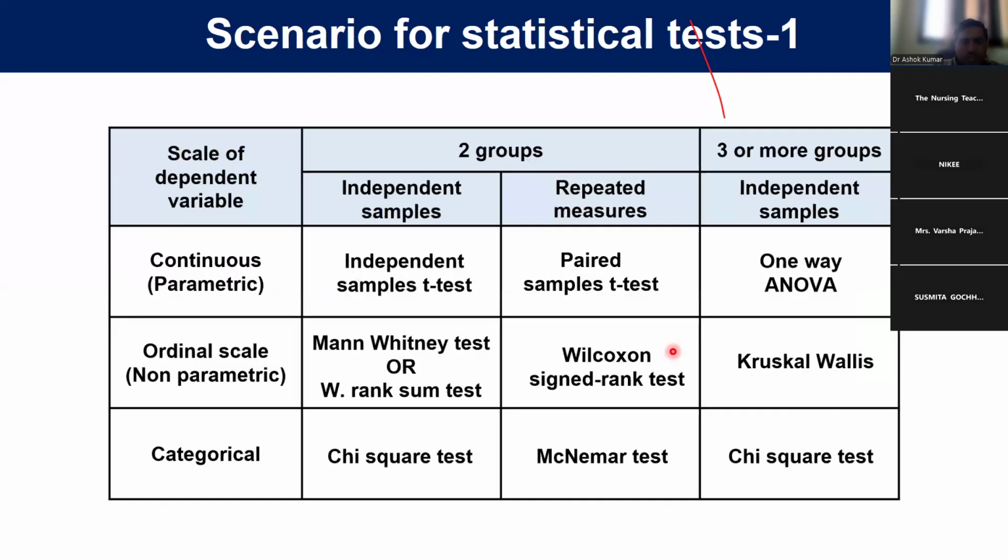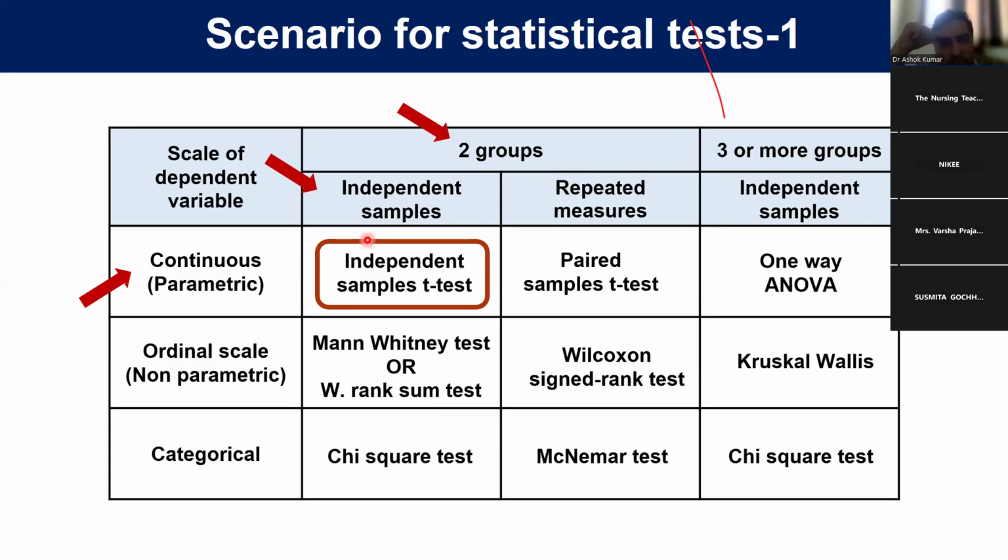So we have to see this slide. We know that, number 1, age is normally distributed and it is a continuous variable. So this is continuous parametric; the dependent variable is continuous. And then there are independent samples, diabetic and non-diabetic. How many groups? There are two groups. So which test do we have to use? We have to choose the independent or unpaired sample t-test.